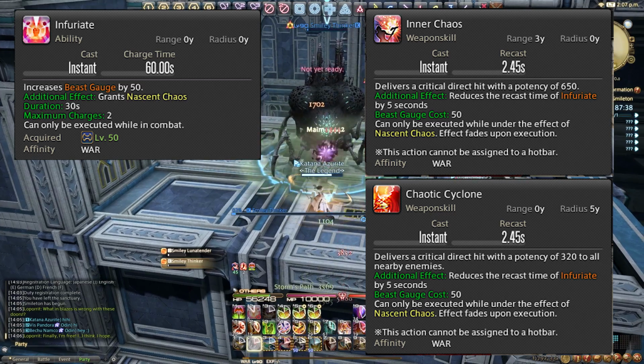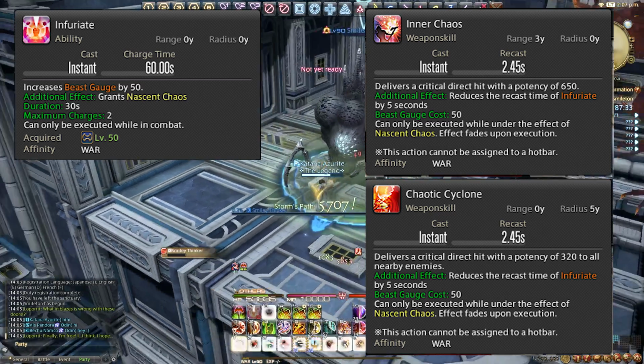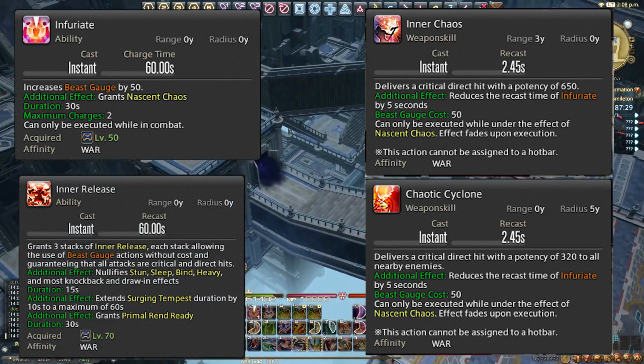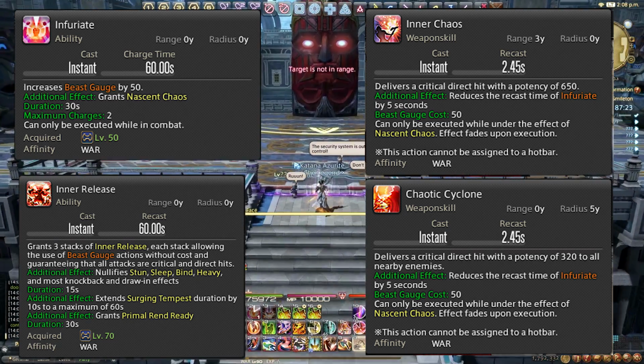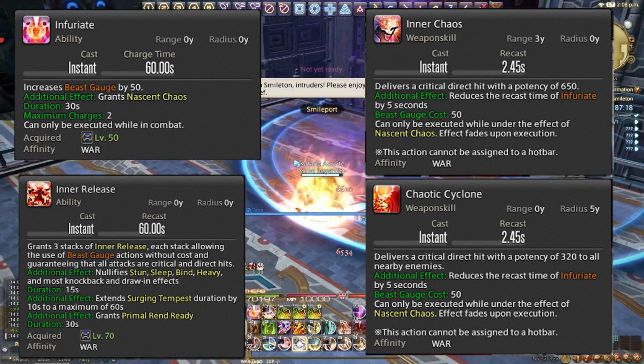And again, same rule here, never use Chaotic Cyclone unless it's 3 or more targets. And also another side note is never use Infuriate with Inner Release, because this is going to overwrite our Inner Release stacks and it's going to waste a Fell Cleave, and that's just really bad and it's going to really impact our damage. So making sure we're not doing that, we're making sure that we use it either before or after Inner Release, never during.